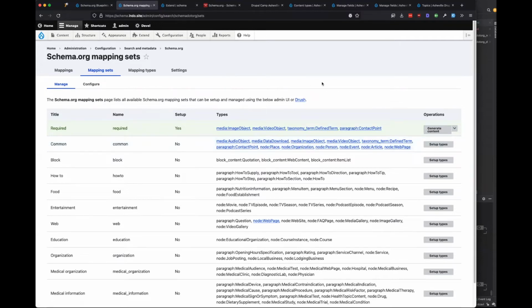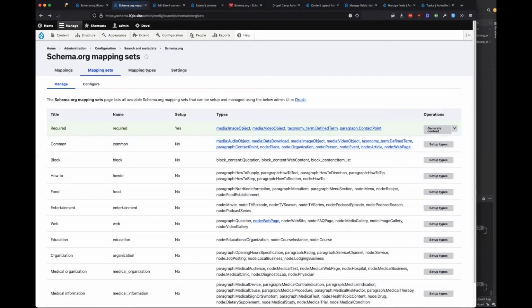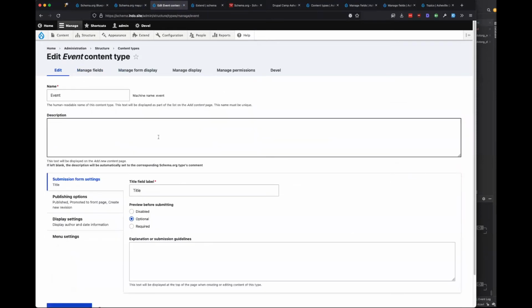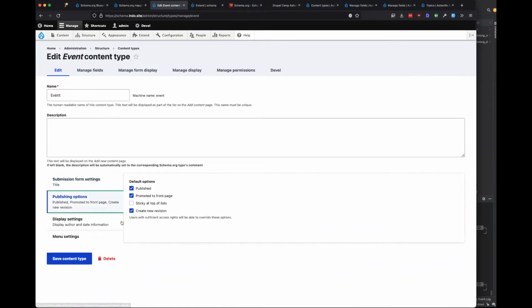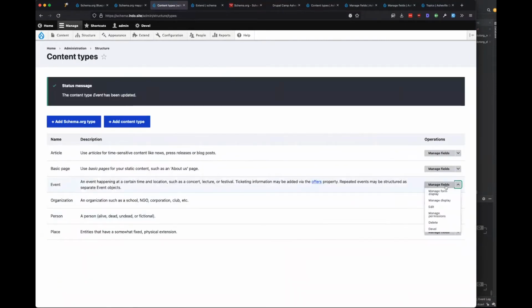So for example, an event has, I'm going to leave that tab open because I really like this tab. It's just telling me where to go on my site. It's great. Okay, so we've got this event content type, which I don't know if it's right for our site? Maybe. Do we want to display author? Nope. So we still need to go through here and make sure that we put the care into our content types that the schema module can't do for us.